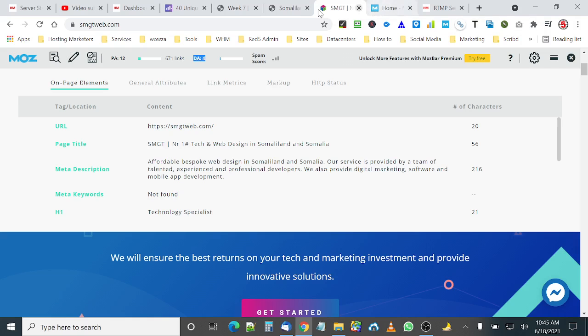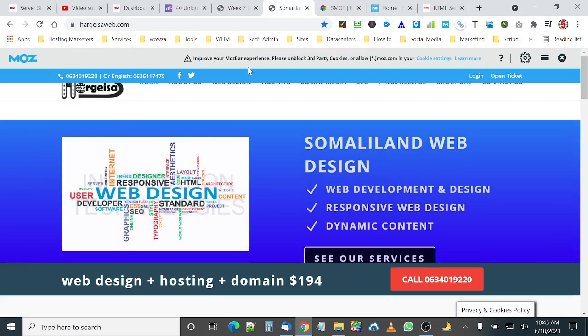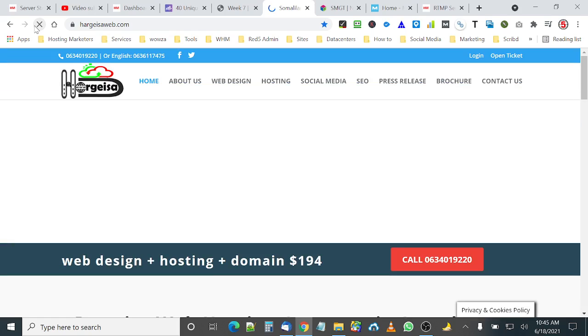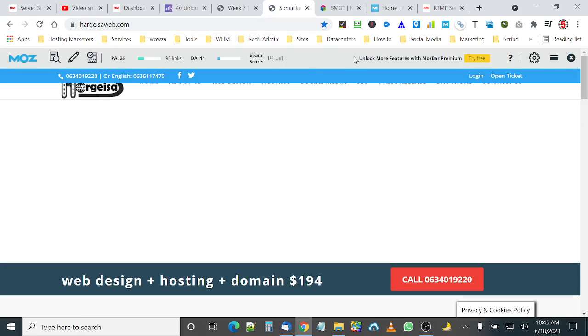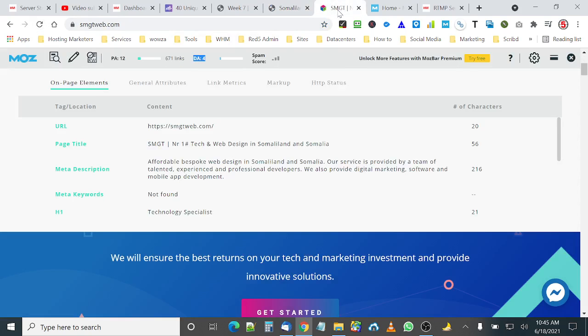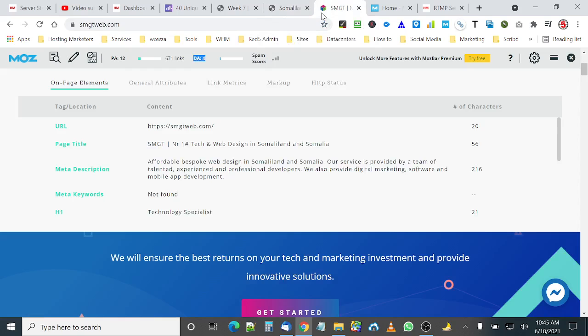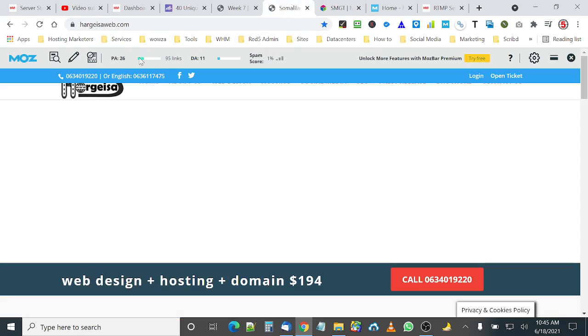He has authority number 4, 671. The page is actually probably older than mine, but I have only 95 links. What is this one? DA, so actually mine is bigger, better. Spam, page 26.